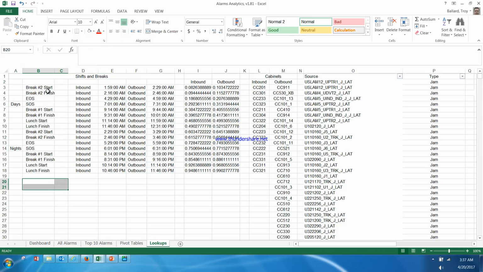Break number 2 starts at 1:59 a.m. for inbound, which is what we're focusing on for the moment. We're going to have to find those rows that go from 1:59 a.m. to 2:16 a.m. So you might say, wait a minute, that's not 15 minutes, that's 17 minutes. Why did you do that?